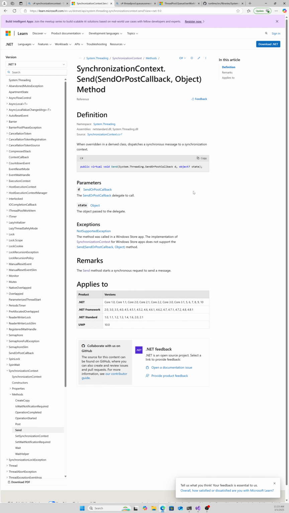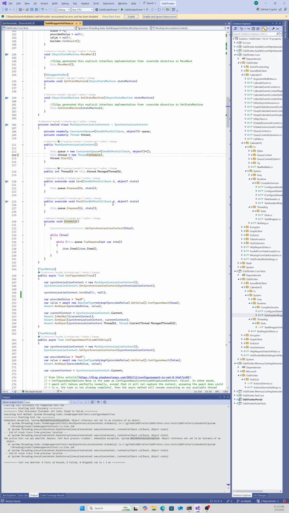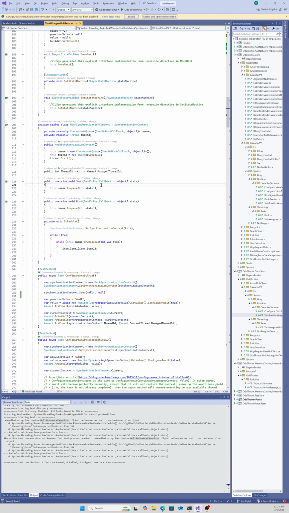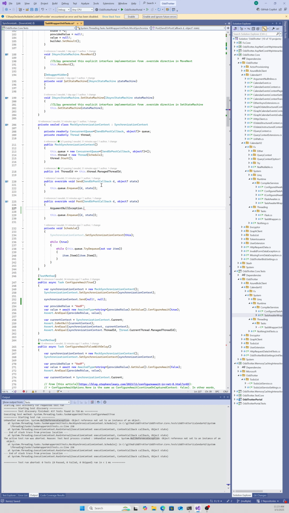I'm going to file these as bugs at some later time, is my game plan. But now, since we know the behavior, I always struggle with this. We'll preserve behavior. So we won't throw for send, but we will throw for post. Okay, we did our diligence now.